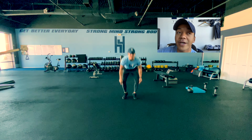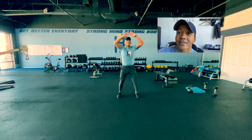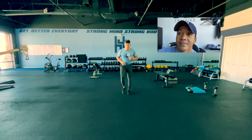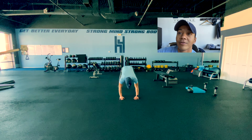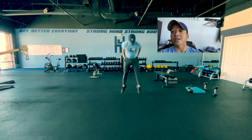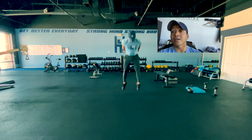Jumping jacks, as fast as you can, jumping jacks. Quick feet. Burpees. Finish it off strong. 5, 4, 3, 2, 1, and time. Good job, guys.